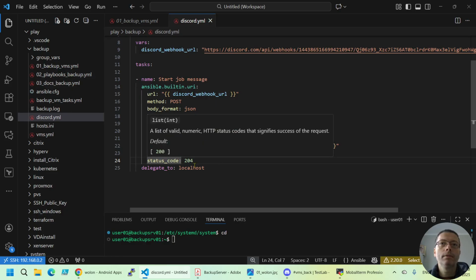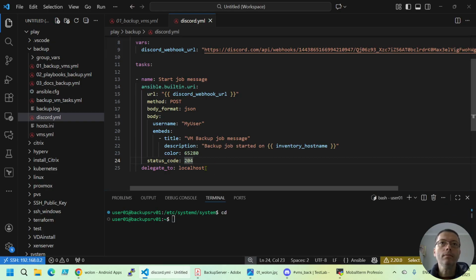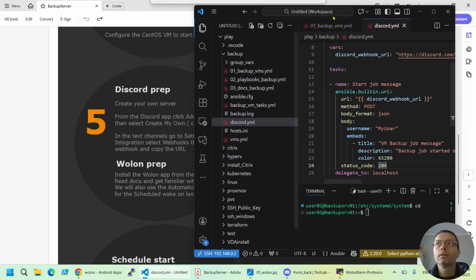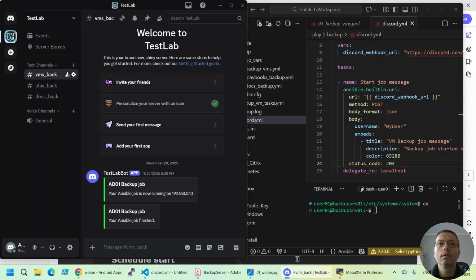You will get successful with this code, and this is why I use status code 204, so that I do not get a lot of red marks here. And let's try it out. Let me make this a little bit like this and put the Discord app here.